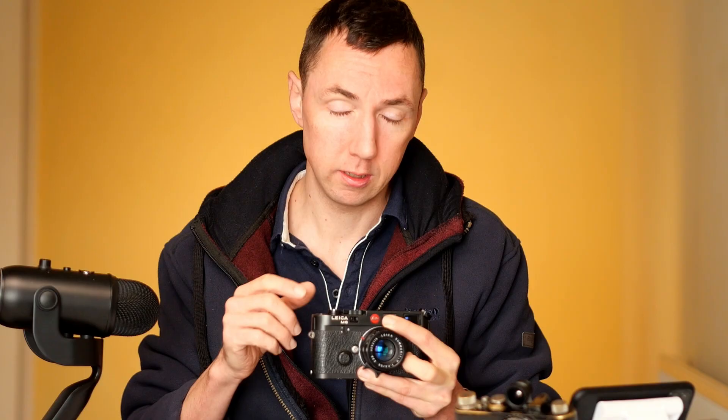The M3, M2, and M4 are 100% mechanical — they will go on forever, the same as this 1931 Barnack camera. Even if parts are no longer available, you can always make parts for mechanical cameras; with electronics you can't. Other cameras on the high-risk list include the Leica CL, the Minolta CL — the meter cell dies in both — the M5, and the Leica M7. The new M6 is probably going to be the same. So will I buy a new M6? No.